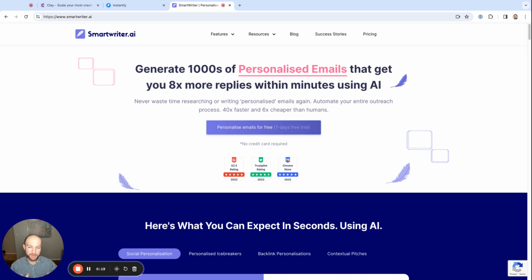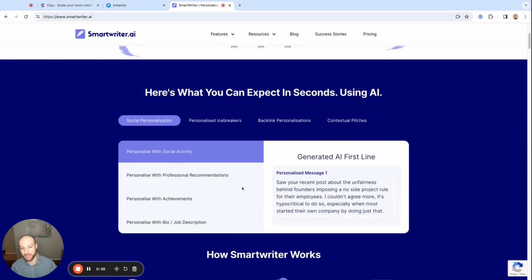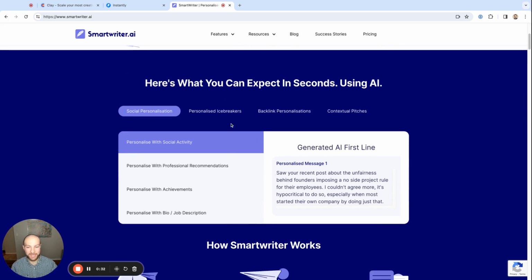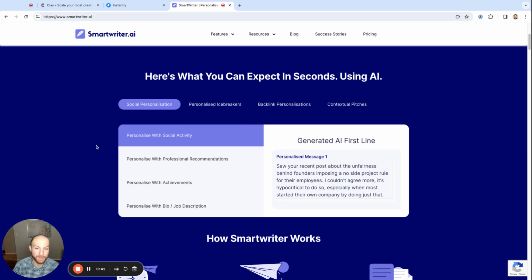So I want to show some examples of mistakes people make. This is a tool I just Googled, AI cold email tool, and I found this smartwriter.ai app. So I'm just going to show some examples. They're actually trying to show these off as good examples. I am going to show them off as not as good examples, and I'm going to show you how you can improve this with Clay, and just sort of why I think this is not so good.